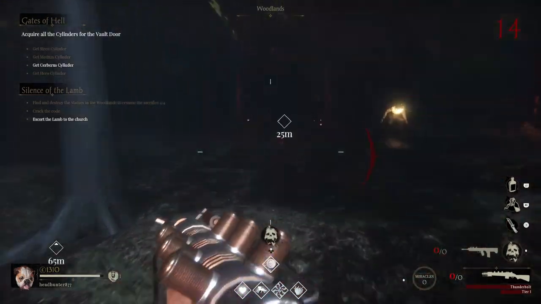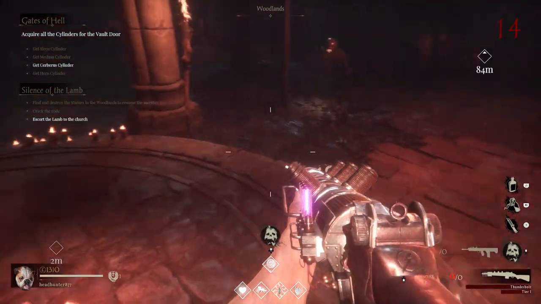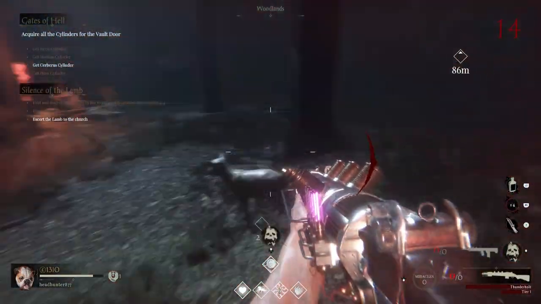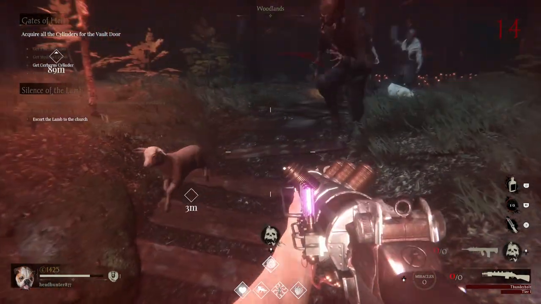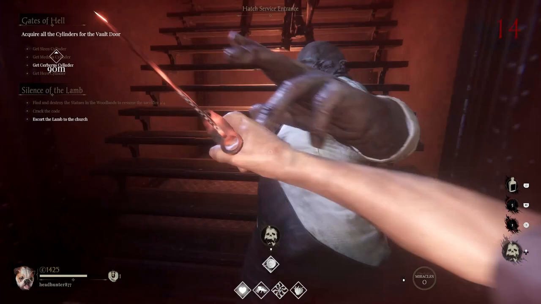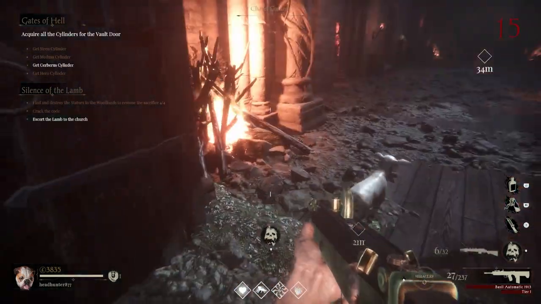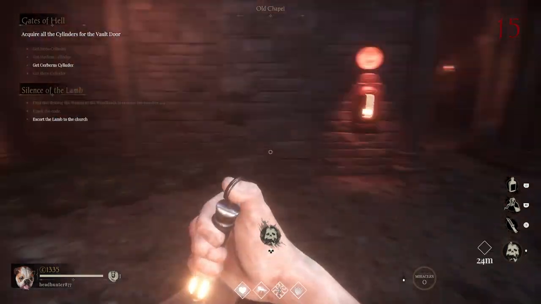Escort the lamb. Alright. Now we have to follow this lamb. And it's going to go slow. All the way across the map. Like, I mean all the way across the map. And he's slow. Look how slow he is. He's cute, but damn, he's not really worth that. A few moments later. Still making our way. We're almost there. My god, that took a long time.